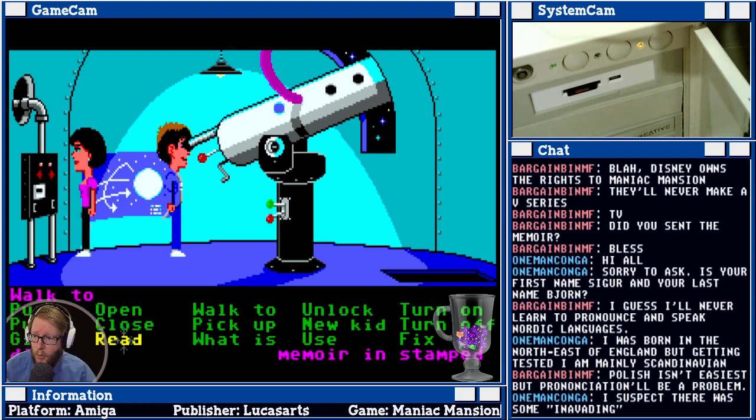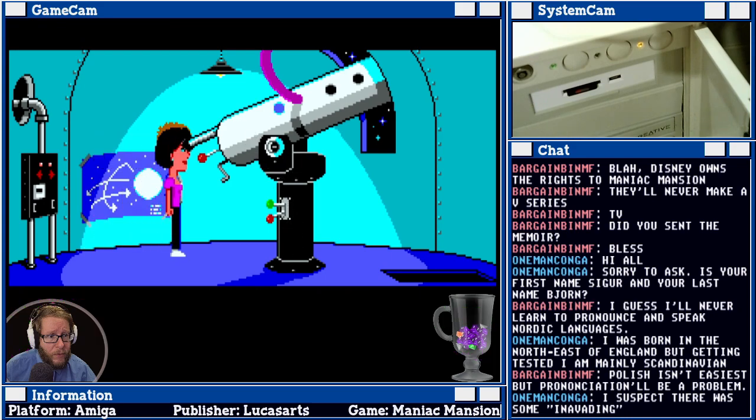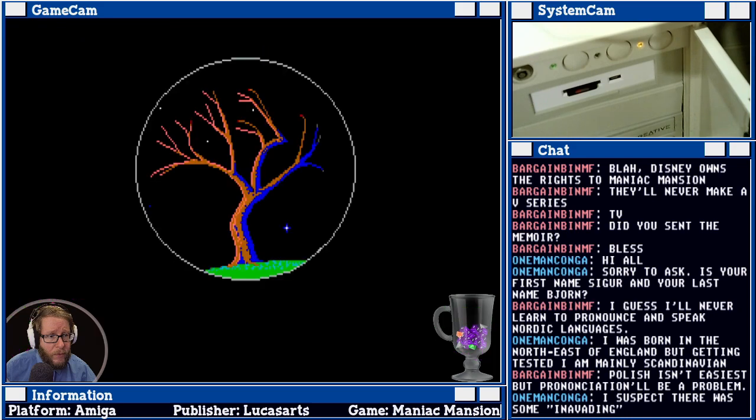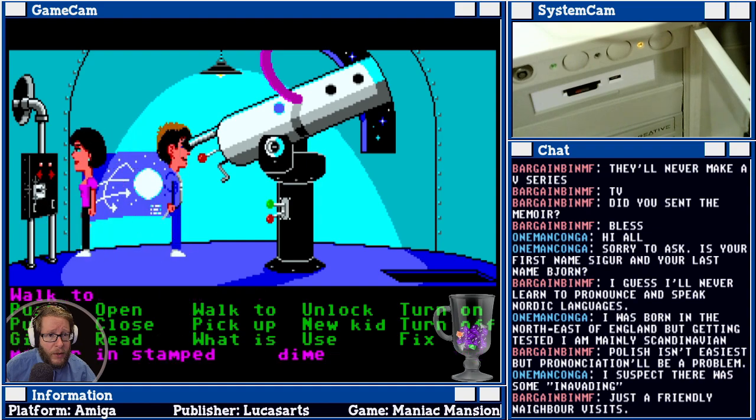Okay, so you can only really go one to the left, and it clicks. And then I can go two to the right.